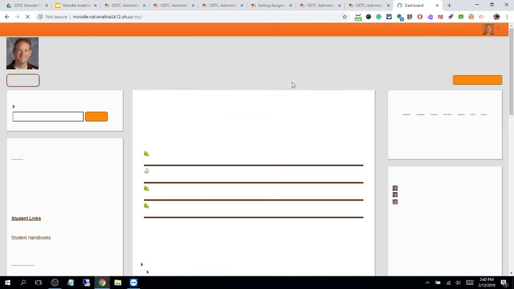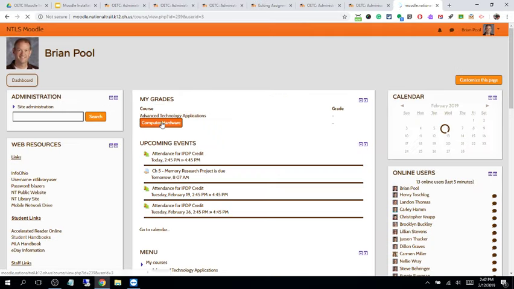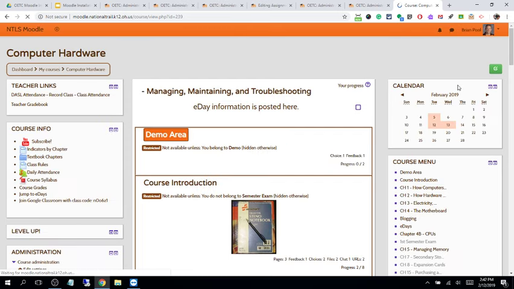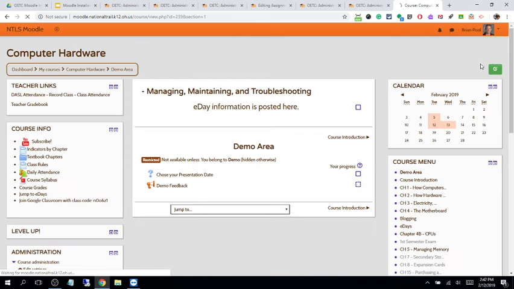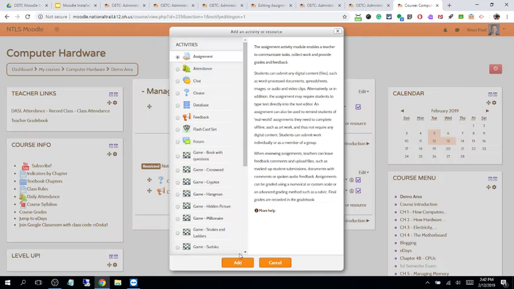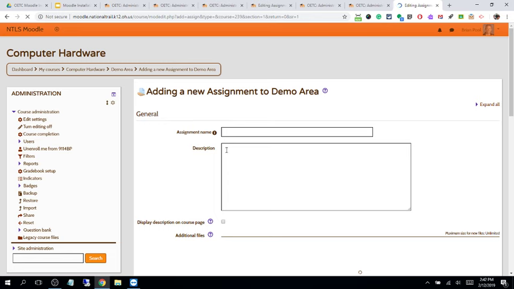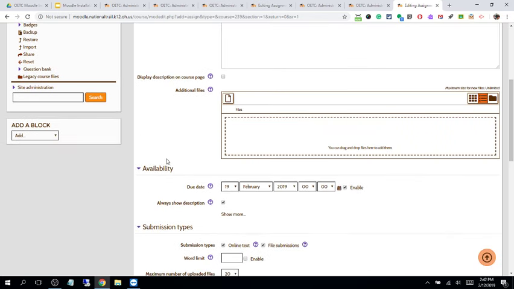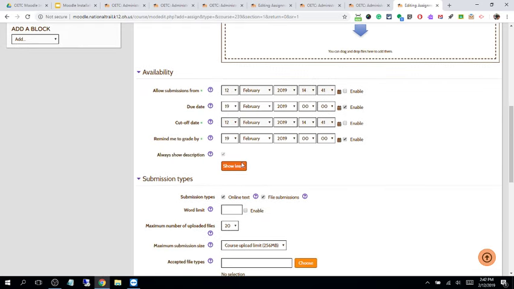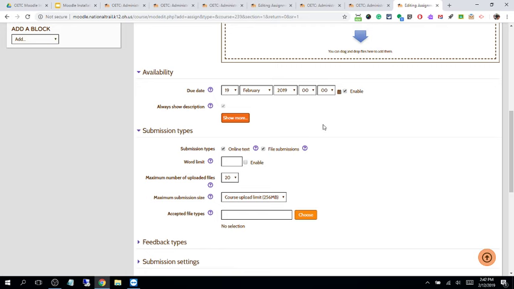If I go and do the same thing on my production Moodle site and go to add an activity here, I'm going to do it in my demo area, which my students can't see. Add an assignment here, and you can see I can see all of them. When I go down through here, the same thing. Oh, there's only one thing that shows up under availability. Now, because they're advanced, I can hit show more and get those other ones, but the normal teacher, when they get here, they only see one thing. When's the thing due? And that's it.